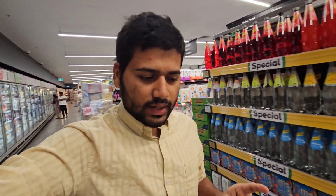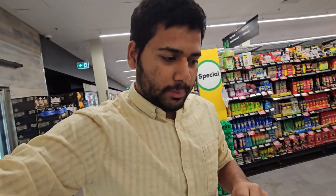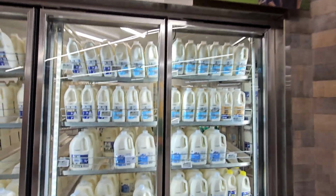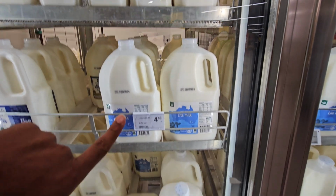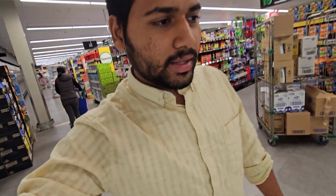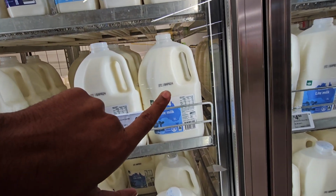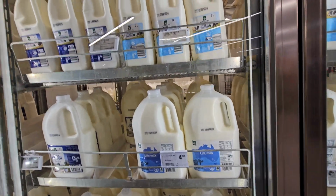And so here in Australia, you don't get milk for 1 day or 2 days. People here store milk for around 10-15 days, and it comes in a bottle like this. So this is a light milk, which has a little less fat. It is around $4.50, which is a pretty affordable option at the moment, because in between they tried to increase the price and there was a lot of things happening. That's why they had to bring down the prices. And as you can see, the expiry date for the milk is around 18th of April. And today when I'm shooting the video, it's 4th of April, so it is 14 days later.